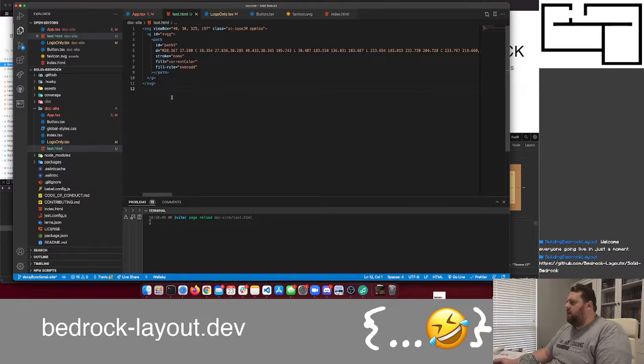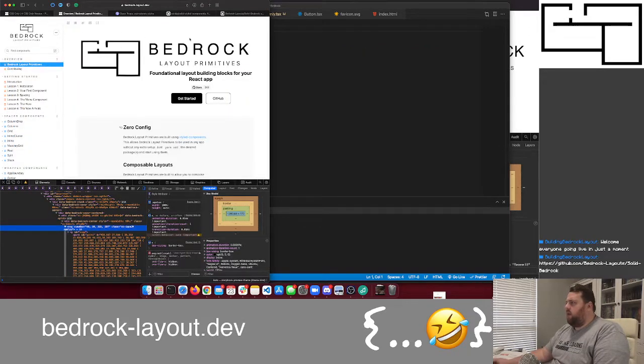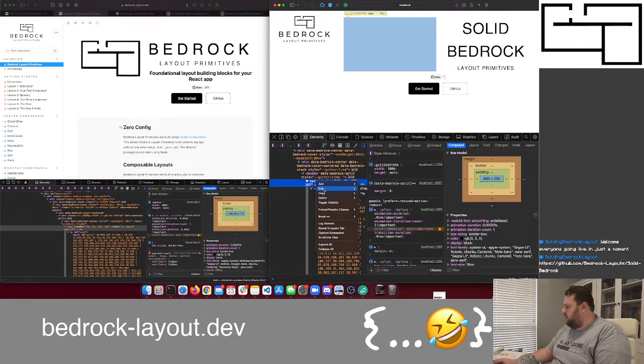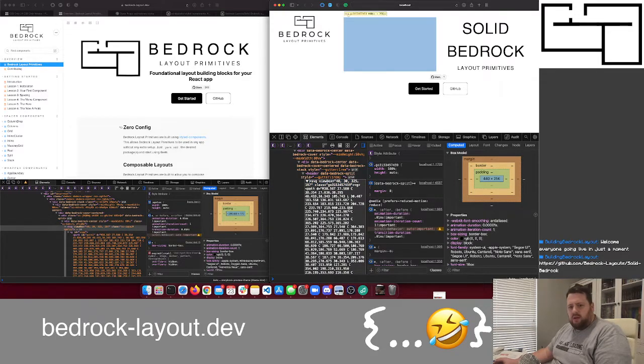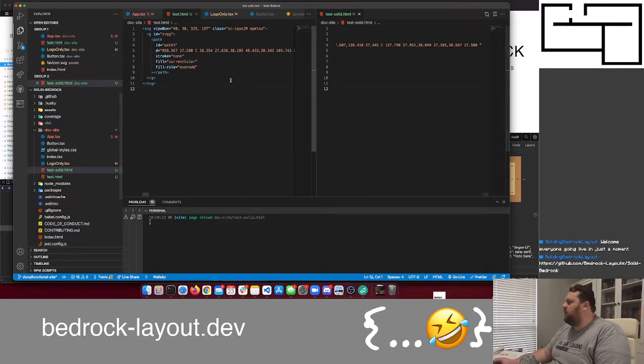And then create another one. Test solid.html. Let's go to the Solid one. Edit as HTML. And let's save that there. Let's move this over here. Come on. Okay.